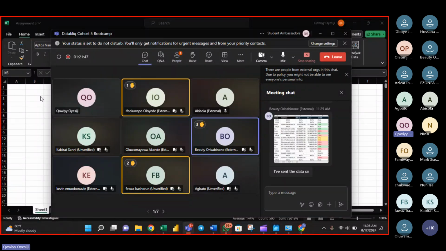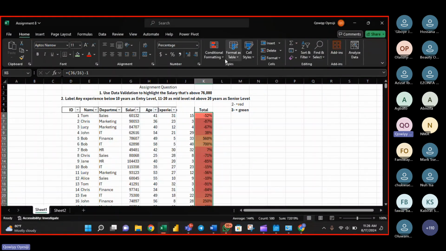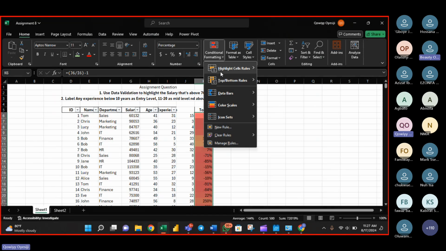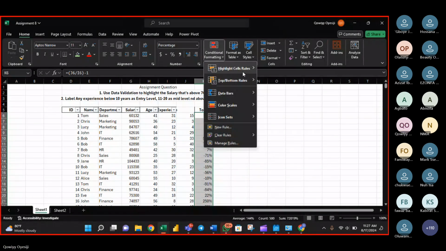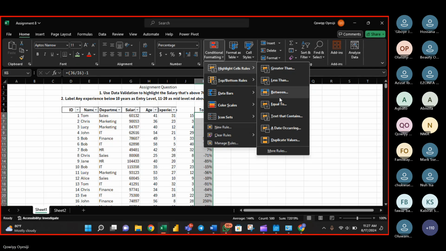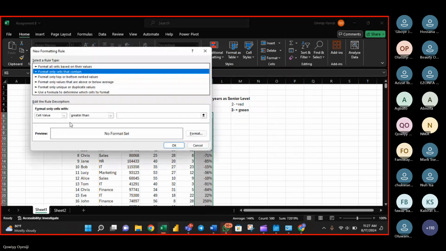Let me show you how to go about it. Let me clear the rules first. Clear rules from the entire sheet. You can use something like greater than first.